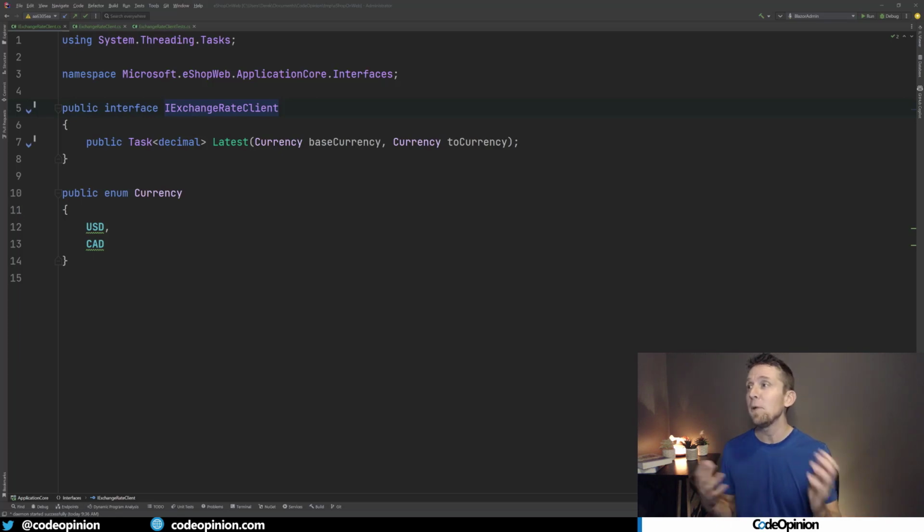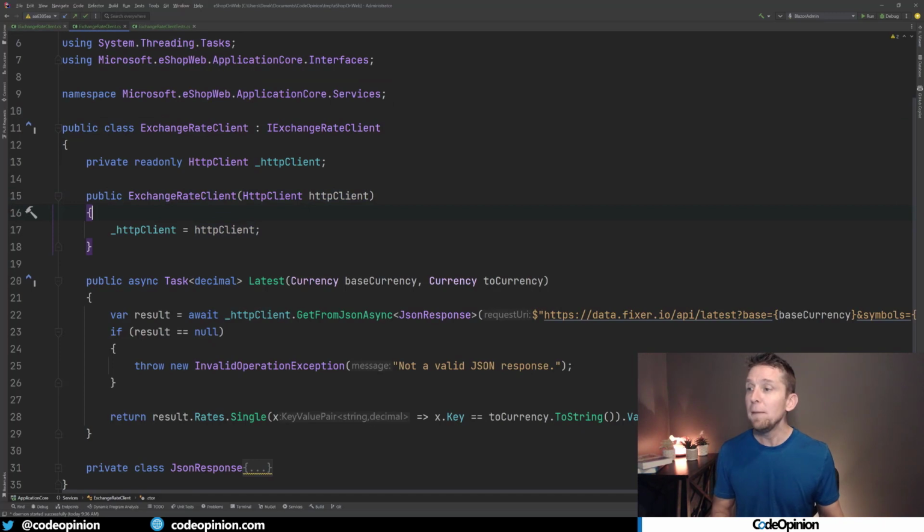But when I'm actually testing my implementation of this, here I have my exchange rate client, I'm using an HTTP client that I'm injecting here because I'm making an HTTP call to this service called fixer.io that does the currency exchange from one base currency to another. So I just have this really simple example where I'm making that HTTP call and I'm returning back the rate that they give me. But if I actually want to test not something else that's depending on this, but my exchange rate client, I could actually go and hit fixer.io.